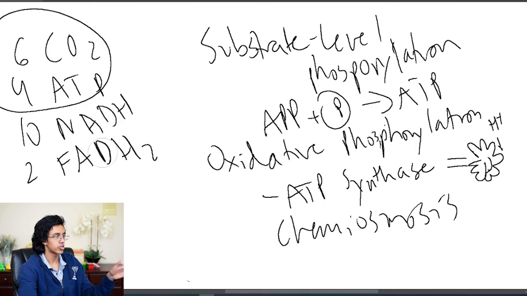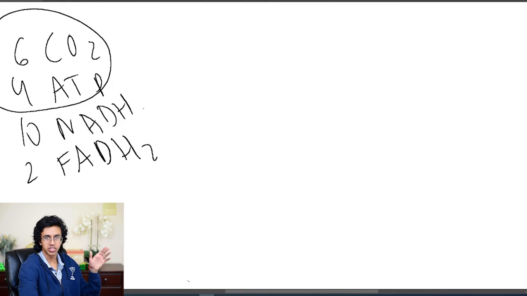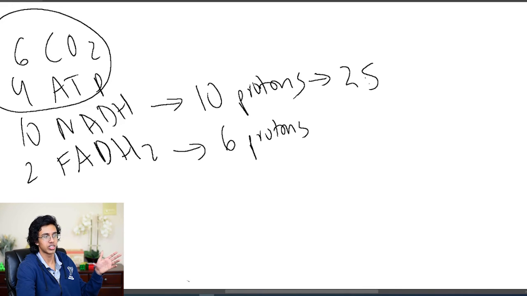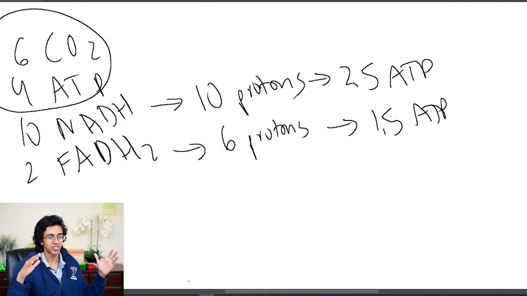Okay so now we've converted all these guys to some ATP, and let's talk about how the conversion factors work. Basically what happens is each NADH puts some electrons in, and those electrons push some protons out. To be specific, each NADH molecule pushes out 10 protons. Each FADH2 thing only pushes out 6 protons. And it takes 4 protons to make an ATP. So this corresponds to 2.5 ATP, and this corresponds to 1.5 ATP.